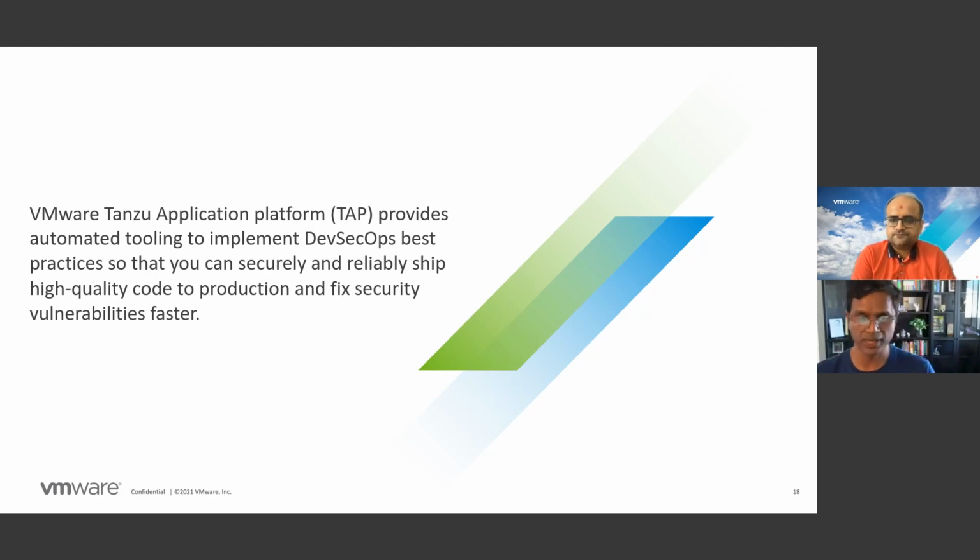We'll now look at, now that you have access to these open source components, and we also saw how they can be utilized across the organization, the next step in terms of making sure that these open source components are securely used by the rest of your organization, which is primarily application developers. And that's where VMware Tanzu Application Platform comes into play. It provides a rich set of developer tools. It offers developers a paved pathway to production to build and deploy software quickly and securely on any compliant public cloud or on-premises Kubernetes cluster.